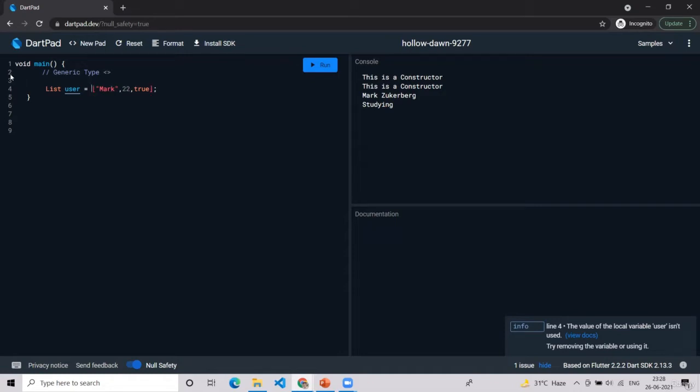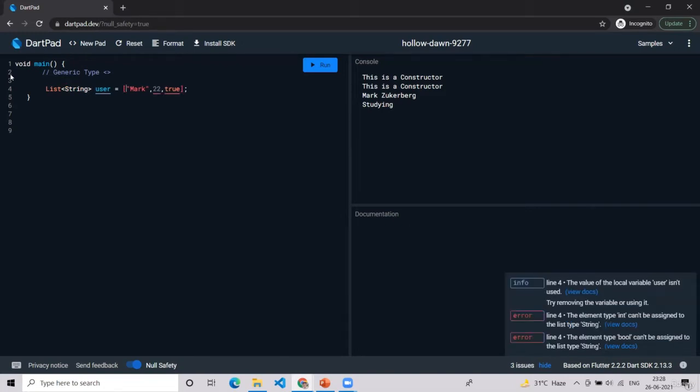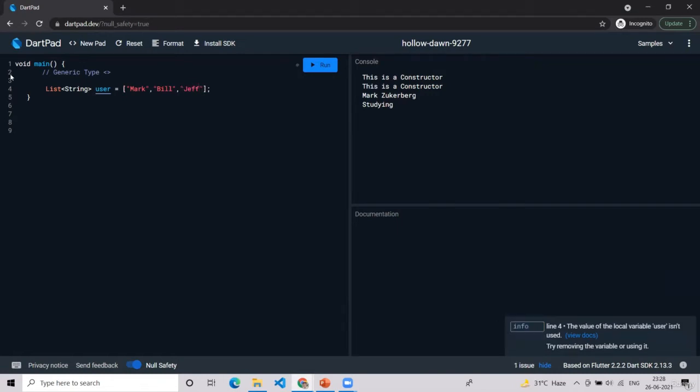A generic type is declared simply using less than and greater than signs. That is, here list, then string. It means this list will only contain strings. Now I have to write Bill and then Jeff. See, now the error is gone because we are doing what is mentioned in our program.